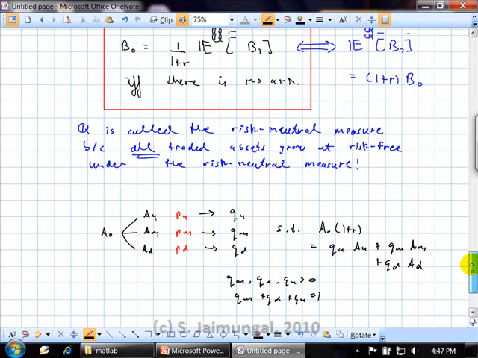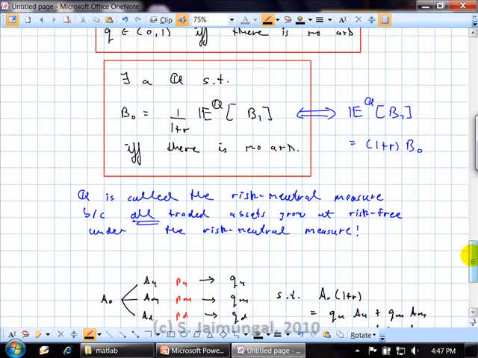So when I make a statement like this, there exists a Q, what I mean is that script Q has to be a probability measure, a proper probability measure. One of the Q's can't be negative 0.5, for example. If you did find that, there is an arbitrage. This theorem does not tell you how to construct the arbitrage. It simply tells you that there exists one. And then it's up to you to go through those replication type arguments to try to construct arbitrages. So it's a sanity check to tell you whether you're right or wrong, and then you have to do something else to actually find the strategy.